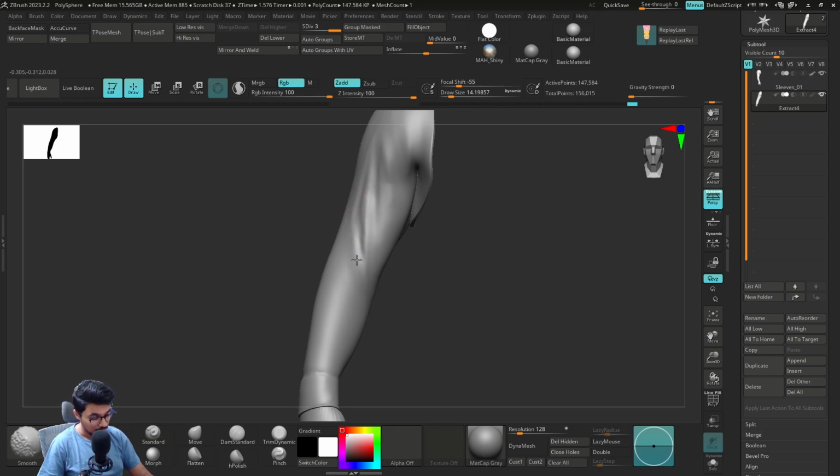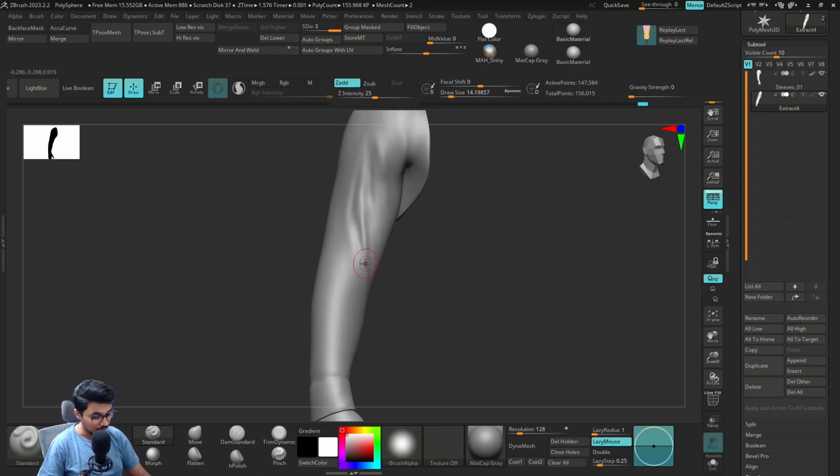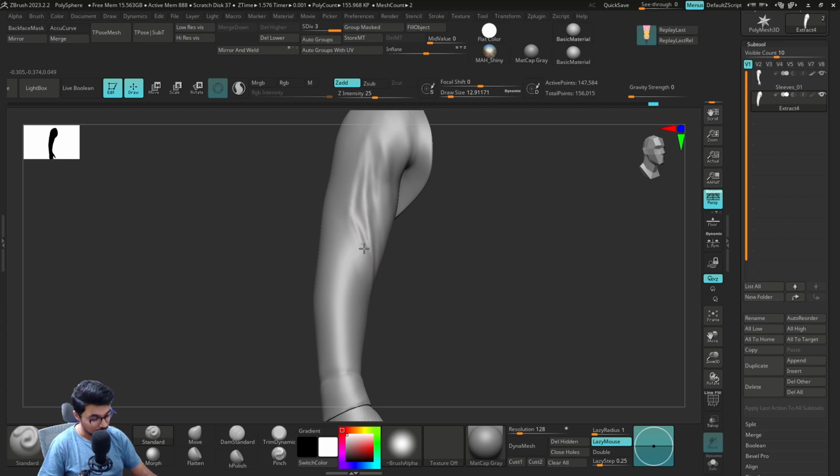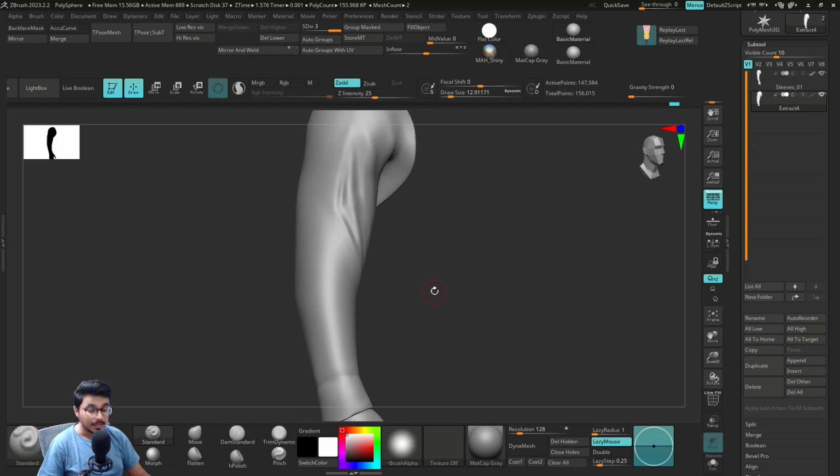As you know they are going forward, you can merge them, using Alt to push the brush strokes inside and make a sharp edge like this so that they are breaking. And now it's time to break the flow and introduce the secondary folds, which are smaller folds going in a zigzag direction.